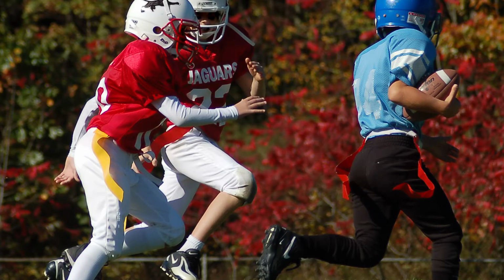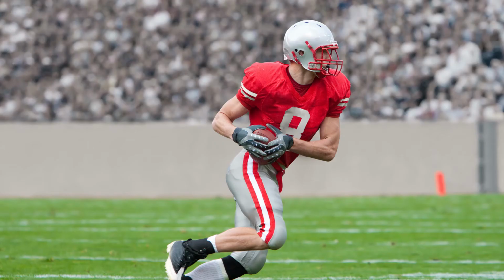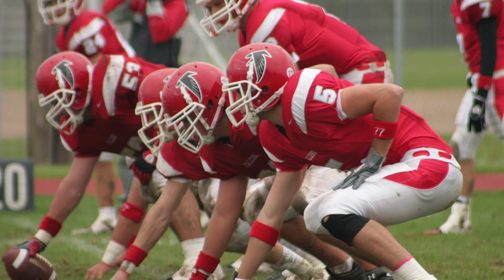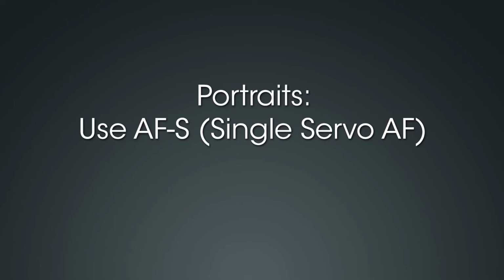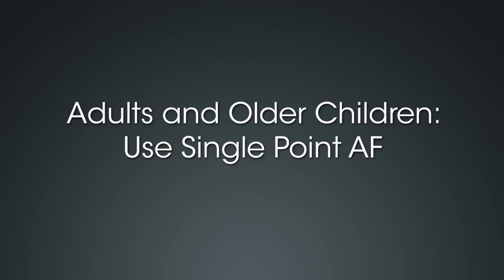So when you're at a sporting event like a football game, you'll probably want to choose continuous servo AF for your focus mode, and depending on the level of action in the game, either dynamic area or 3D tracking for the AF area mode. Now let's discuss a portrait scenario. Assuming that you're photographing an adult, the subject will be stationary, so a good AF mode to use would be single servo AF. For the autofocus area mode, you would choose auto area AF or single point AF. For older subjects with less motion, the single point AF would be the best way to assure the focus was exactly where you intended it.